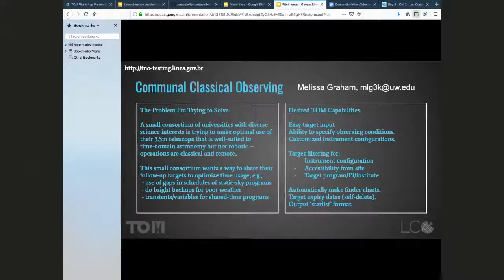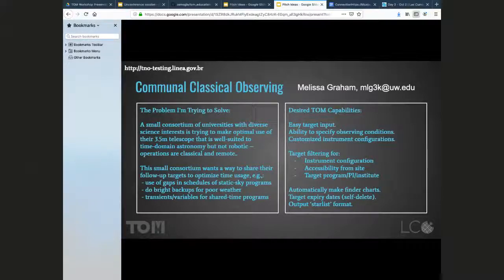I think the TOM could be an easy way for us to share our follow-up targets, in order to use, for example, gaps in schedules of people doing static sky programs, or bright backups for poor weather, or just doing transients and variables under an umbrella program.